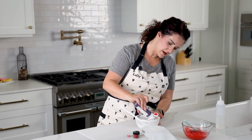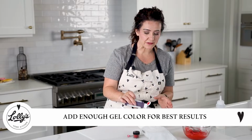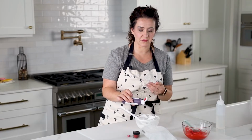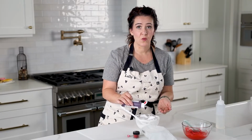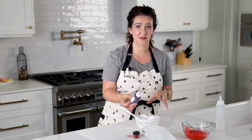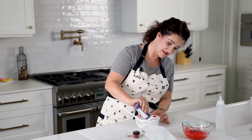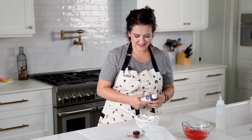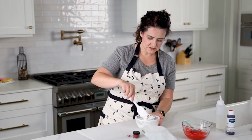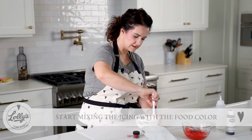And one of the mistakes that you might be making is not adding enough gel color. That's typically one of the things that people say: Lauren, I'm not getting the right red. Well, how much are you adding? Oh, I'm adding a couple drops. Well, the red is not like a lot of other colors. In order to get it really deep and saturated, you have to add, honestly, quite a bit. So this is maybe up to a teaspoon. All right, so we're gonna go ahead and start by mixing this in.